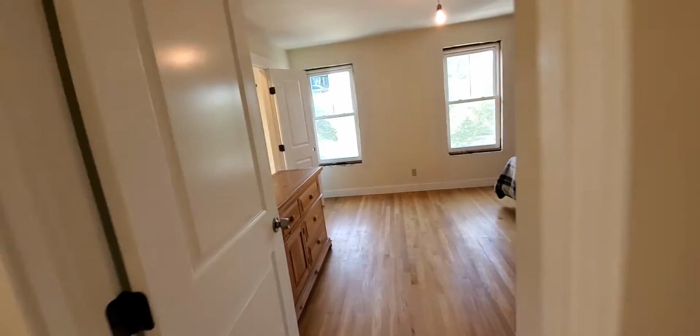So we go back down this hallway. We have the big bedroom behind us, a little bedroom here, and then this master ensuite over here, and then this bedroom over here. Honestly, it might make more sense to turn that tiny bedroom into a bathroom, because otherwise that back bedroom's walking quite a ways.